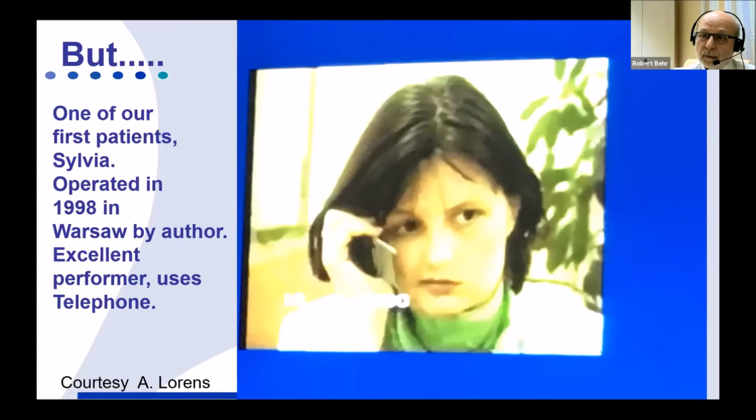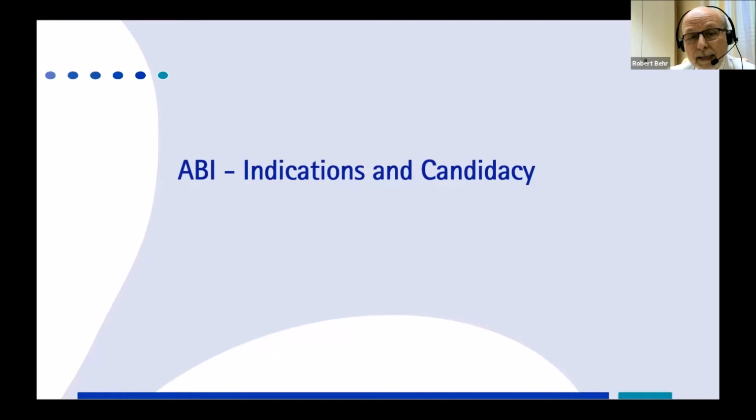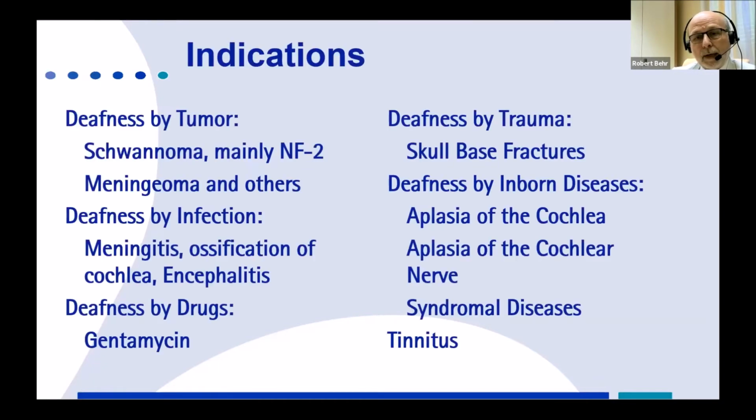So you are free now to leave the session if you like, but you also may continue, and maybe I can give you some new ideas. What are the indications for an ABI, and what about candidacy? Okay, I think you know this very well, but I just want to address it a little bit.